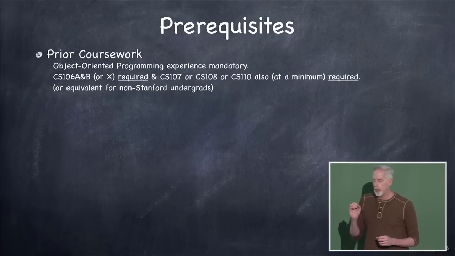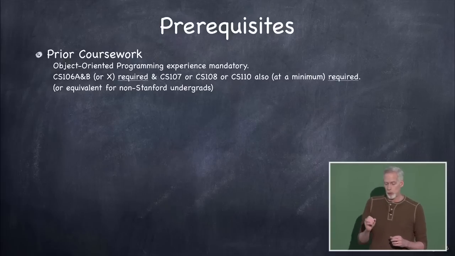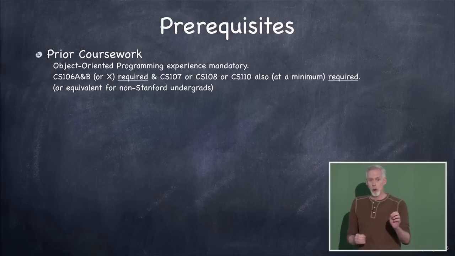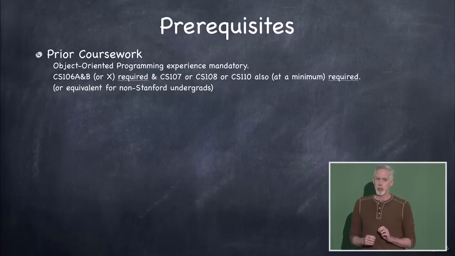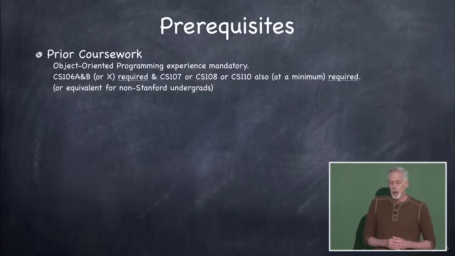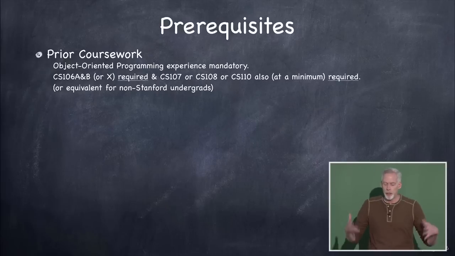And then it's really important to take some class where you're going to do a lot of programming. Okay, like CS107, which is not hugely object-oriented, but it's a lot of programming. CS108, which is an awesome prerequisite for this class. Okay, that's basically object-oriented programming. So if you've taken CS108, you're going to be well prepared for this class. CS110, again, not really object-oriented per se, but there's a lot of coding in there. You know, preferably you've taken some other CS classes.